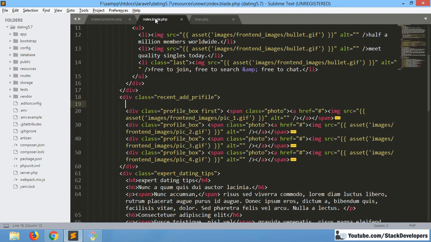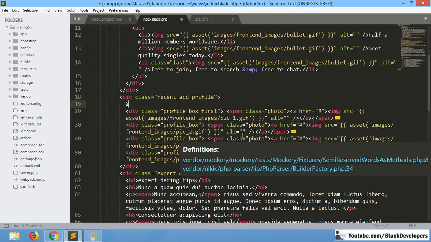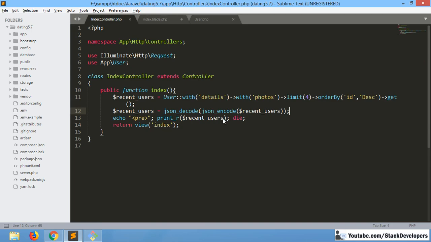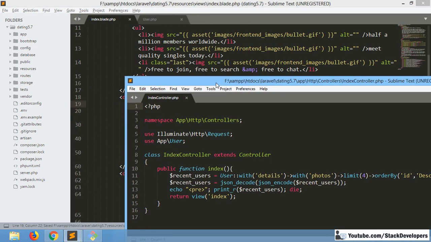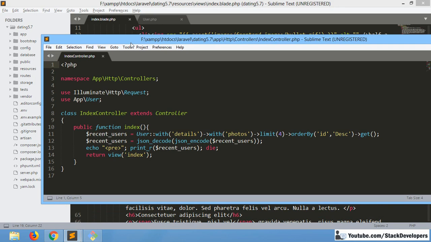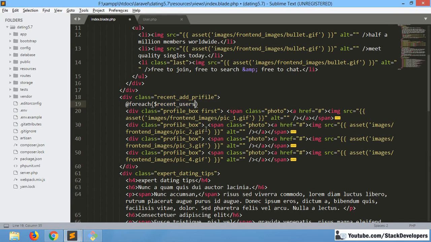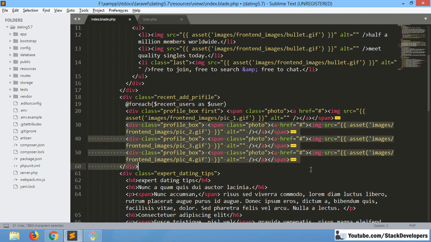So we are going to display in the foreach loop, and here we can add foreach, and this variable we can use here. Sorry for that. This is the user variable we can use here. All these are not required.